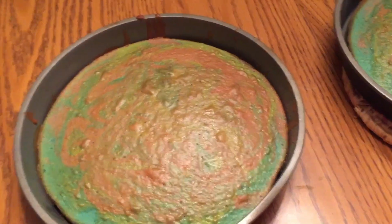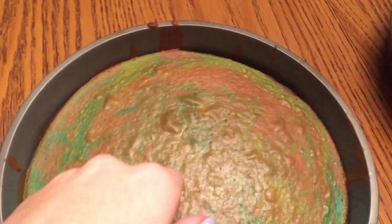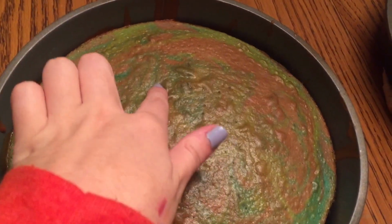Okay, so this didn't really turn out very well. We tried, but yeah, it's just kind of like brown with a slight design. Oh no! It's very spongy.